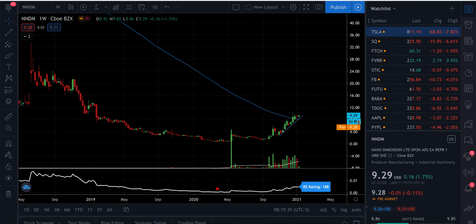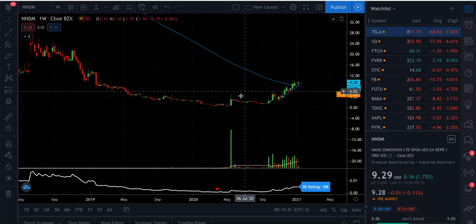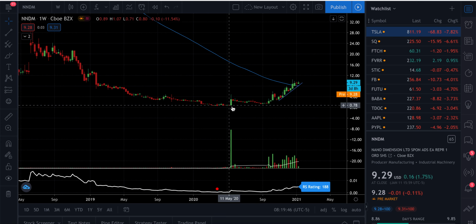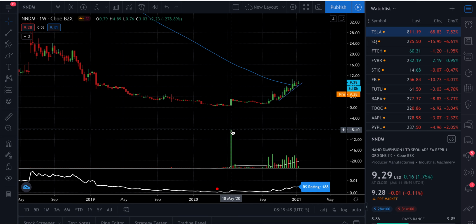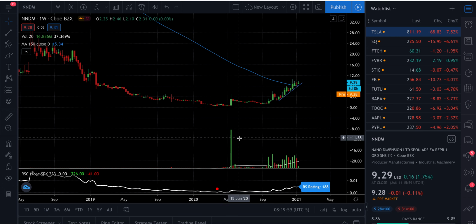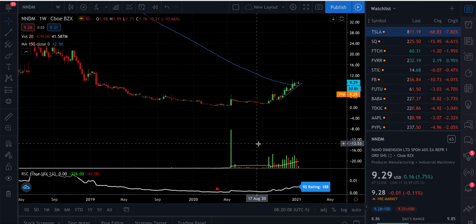You can see the volume really picked up right around May, right? It's a huge volume, almost 2 or 3 times. I don't know if it's going to show me the volume, sometimes it does. So 30.9 million on that day, and the other day it was 566 million. Not sure what the news was, but on the other day it's like 15, 16 million, but that's 500, almost half a billion.